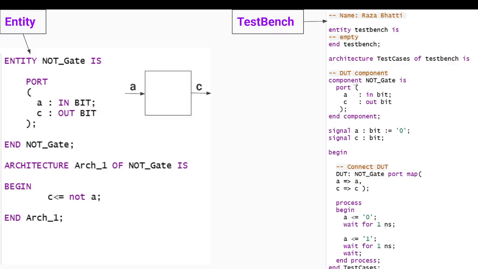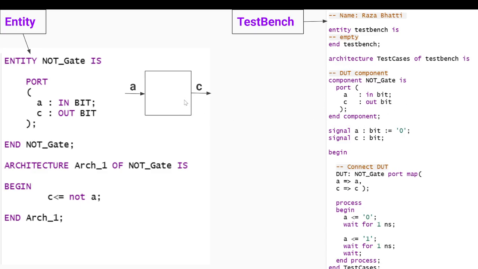So we say component, and you see the name is the same as the name of the file or the entity, not_gate, and the only thing is you just cut and paste the entire thing here, and you see we are replacing the word entity with component. The end line is a bit different because it will be end component rather than end NOT gate. So it's very simple to understand what we are doing here.